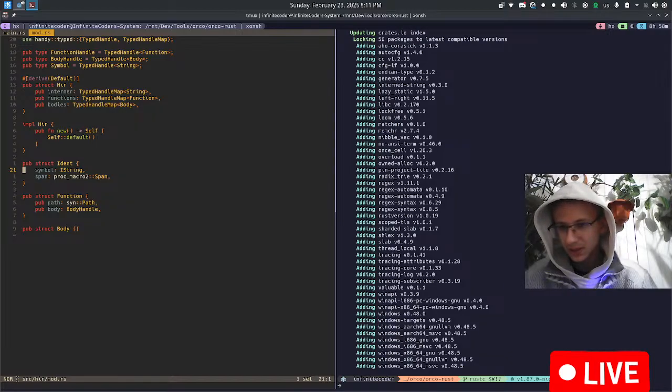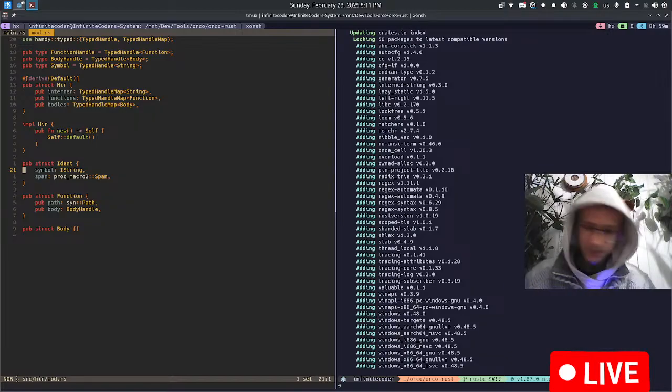Come on, LSP load, please. It's going to take a bit again. Also, it's 8 p.m., so we're going to be ending soon again. I'll need to wake up early tomorrow.